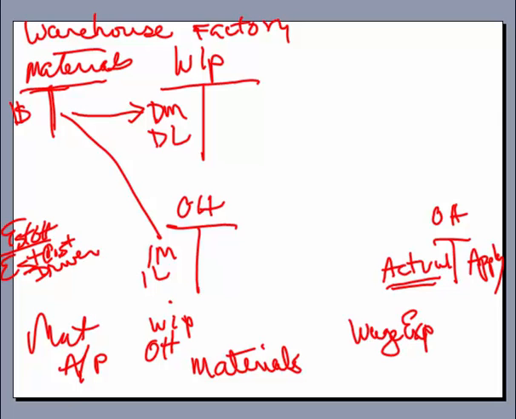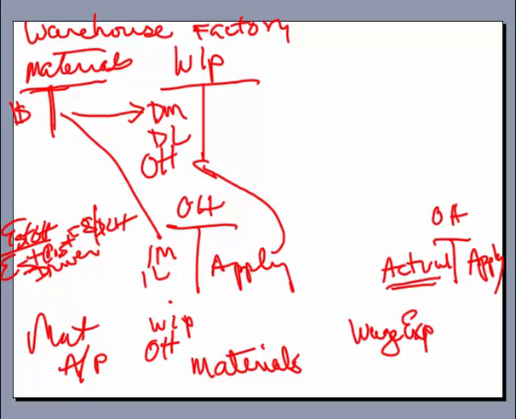So this may come out to machine hours, labor hours, or labor dollars. Those are the 3 most common. So if you worked 10,000 labor hours and you were going to apply at a rate of $8, if this came out to be $8 per direct labor hour, then you would just take the number of hours times that $8, and you would take that out of the overhead account. So you would apply those costs and put them into work in process.